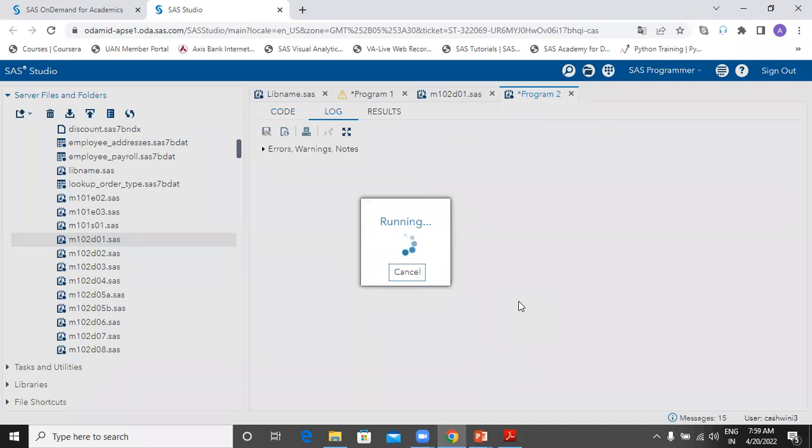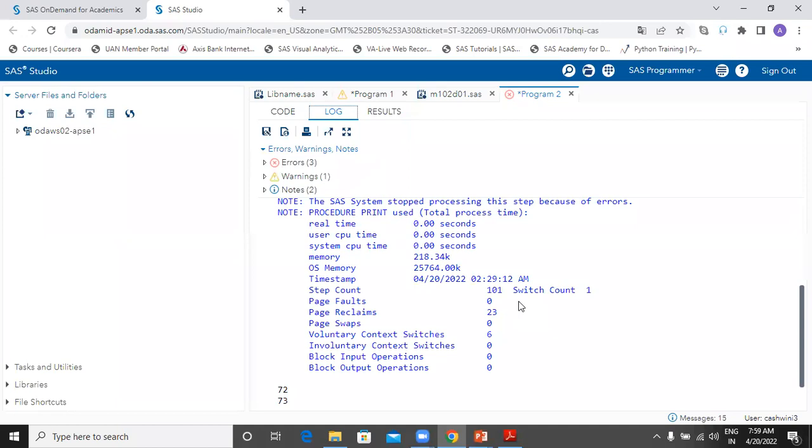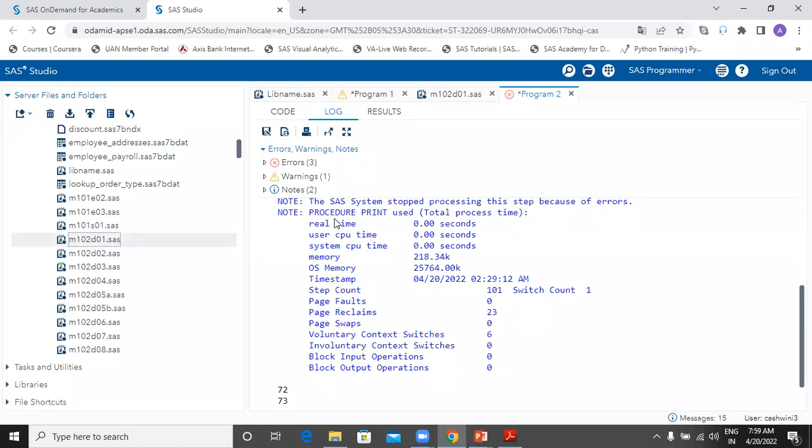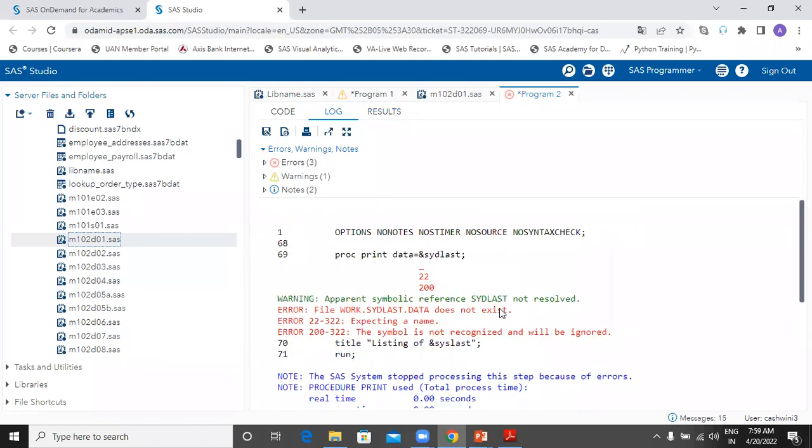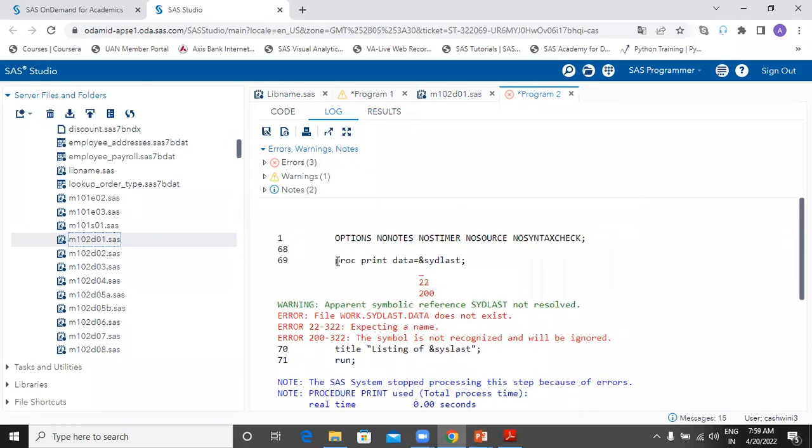Okay. Let's check. But I will tell you that it will give you a warning and an error. So see, there is one warning. First, of course, during word scanning, it finds a macro trigger. It goes to the macro processor. It will try to resolve this value in the global symbol table. There is no word called SYDLST. So hence immediately a warning statement is provided.